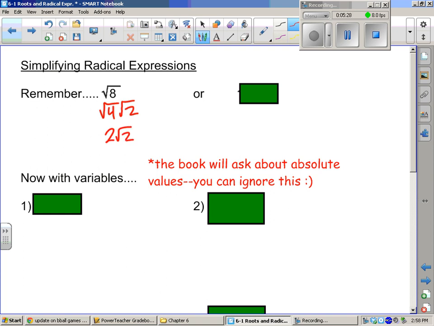Nice. Okay? Let's do another one just for review before we throw the variables in. So 48. Okay, some of you might be tempted by like 6 and 8, but that's not a perfect square. 4 and 12. 4 is one, but is there a bigger one? I think there is. I think 16. 16 times 3. Yep, so you want to do it that way. 16 and 3. That helps me because I know the square root of 16 is 4. So 4 root 3 is the answer.